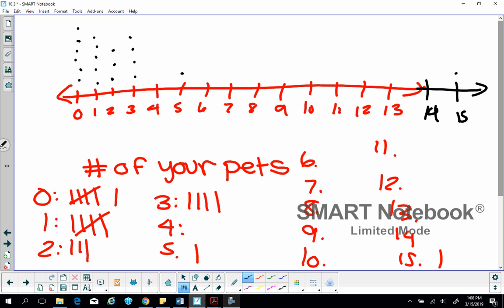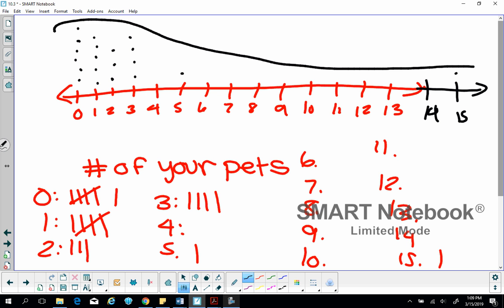So now when I draw this, right, let's draw the curve. Does that look like a normal distribution? No, it looks shifted to the left. Do you guys see how the tail is at the right? Wherever the tail is, we call it skewed. Exponential. It is like a curve like that, but this is called skewed. So instead of normal distribution, it's called skewed. And you look at where the tail is at.